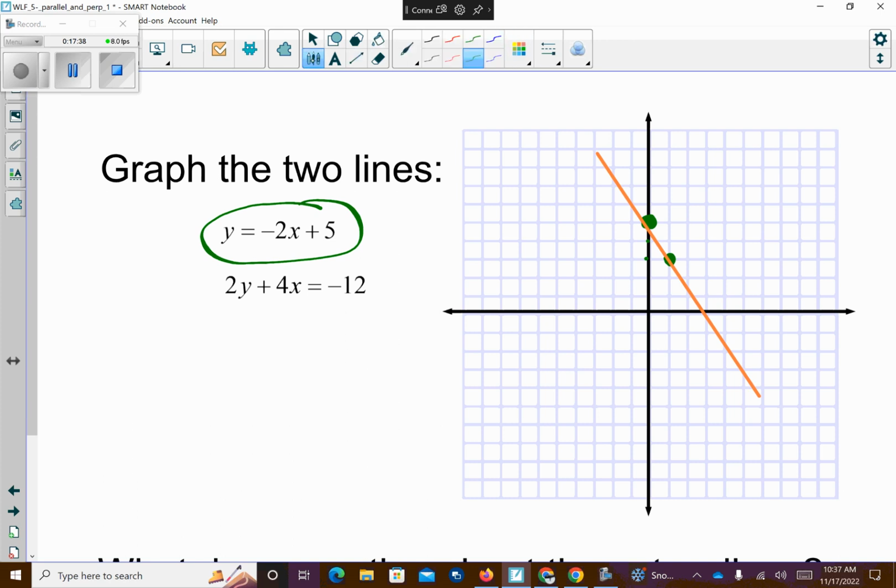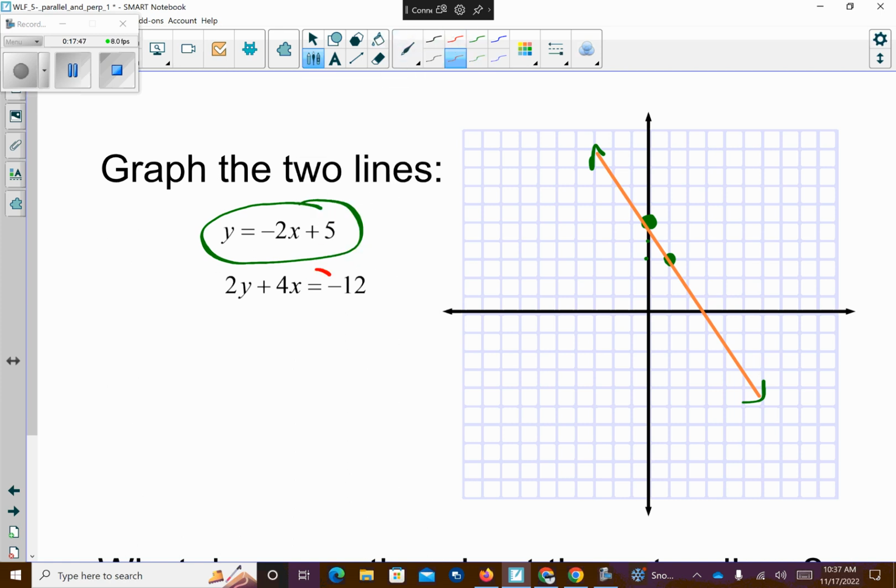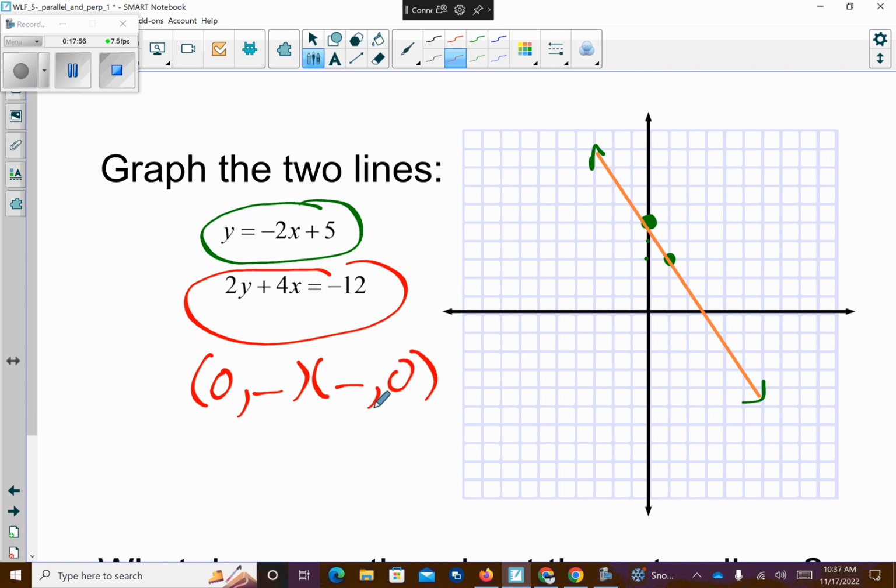And of course, in the world of math, we have to have arrows on the ends of our lines because we get upset. Hey, how do I graph the second one? Cover it up. So 0, comma, blank. Blank, comma, 0. Agree? Notice I'm kind of backwards, so this is going to cover that up. So 2 times what number gives me negative 12? Negative 6. Oh, good.